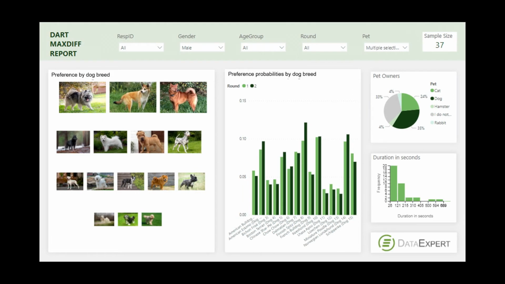Dynamically presenting, yeah. Now here is a dashboard from our experience. You might see the sample size and some other information. At this moment the sample size is 37, and the preference by dog breed is shown, where the bigger picture is more preferred.